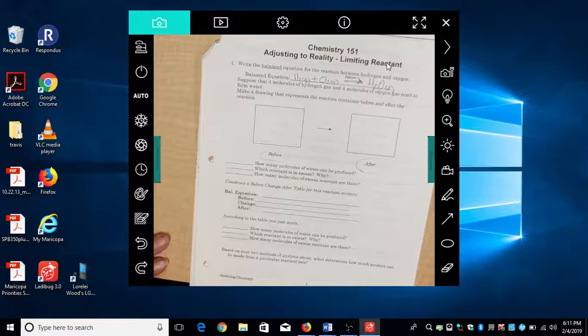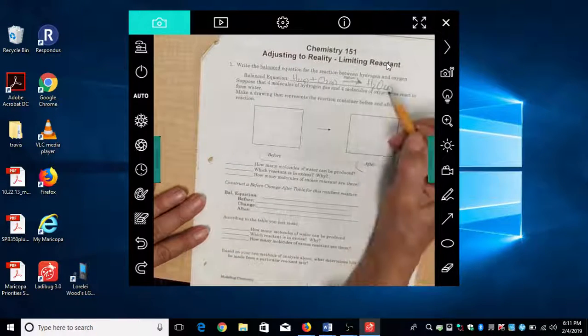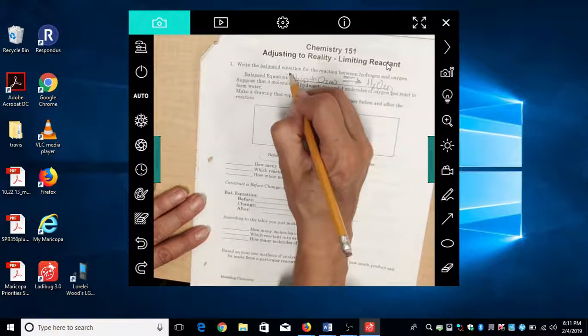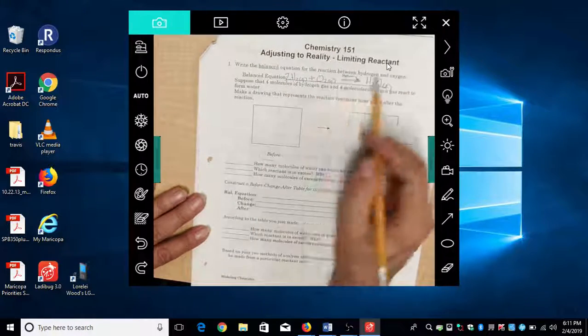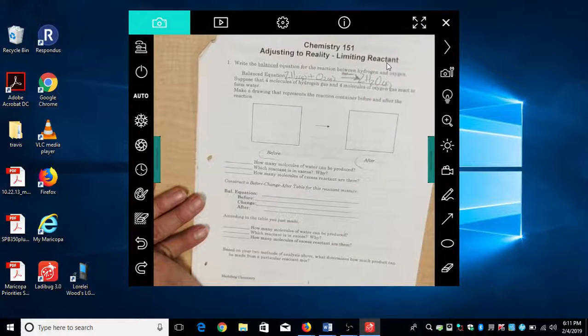That's not balanced, however. What would I do to balance this equation? 2 in front of the H2O? I think in front of the H2. I think you're right about that. So 2 times, and I think we need a 2 here too. I think that fixes things. All right. So there's our balanced equation.